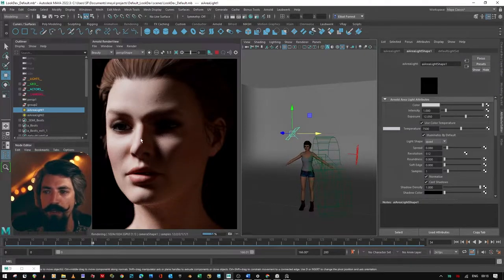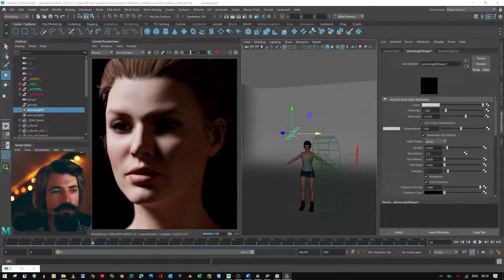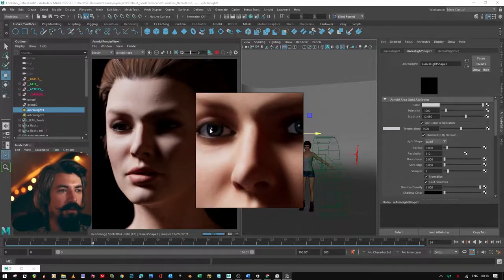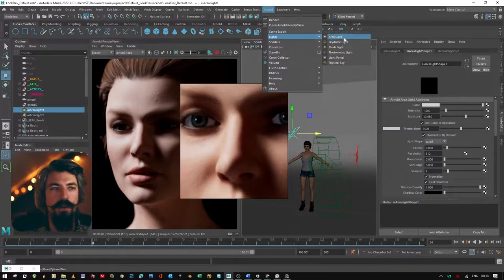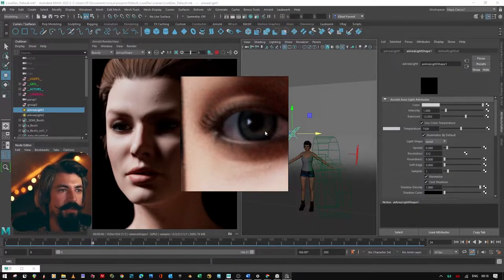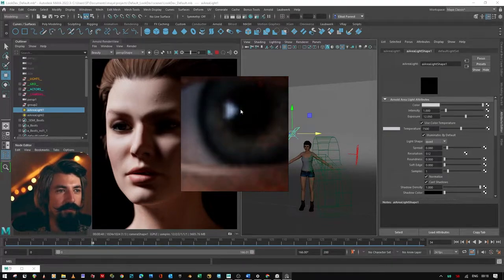The eyes are very dark at the moment, and that's because we haven't got any catch lights. Usually in a photography studio, the photographer might put light sources around the room, or have a flash triggered by the camera, and they look a bit like this. We could just put in another Arnold area light, but if I zoom right in here, you'll notice we've got this sort of Rembrandt triangle in the catch light as well. I thought that was a nice little touch.